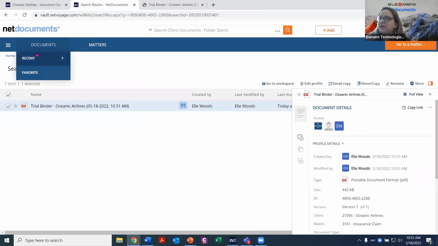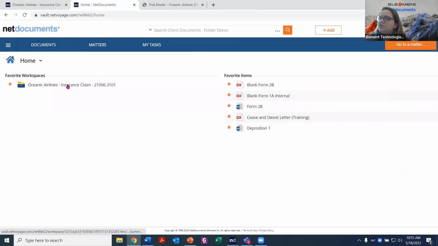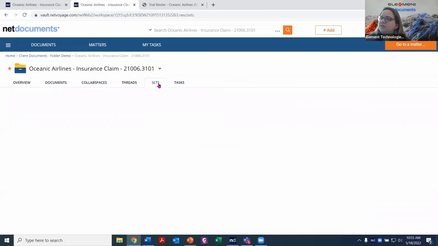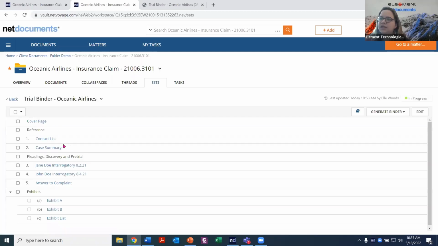The very last thing I want to show you with SetBuilder, and I know we are bumping up on time, is this feature called cloning. So let's say that I spent a lot of good time building out this set and making it look exactly how I wanted to, and I want to reuse this structure again in the future. I can utilize my cloning functionality to basically copy this and then plug new documents in.